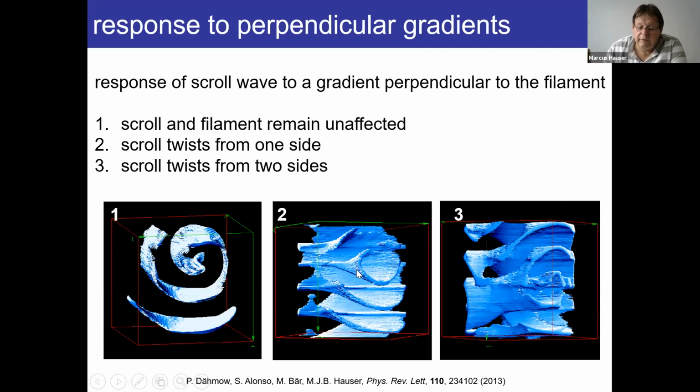However, we can have a different issue, that we can have a filament which twists in from one side. So here on the right side is the filament, it gets twisted and they get straight around, which is a situation which you can also see if we were applying a gradient from right to left. And we have a filament in this part number 3 as well, where we have a filament which will start twisting in at one end and twisting in at the opposite end as well. So we can have twists from two sides, which is quite an awkward situation.